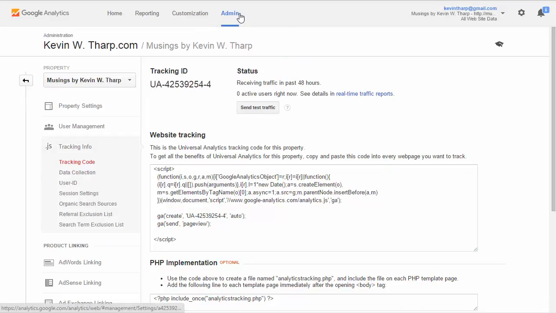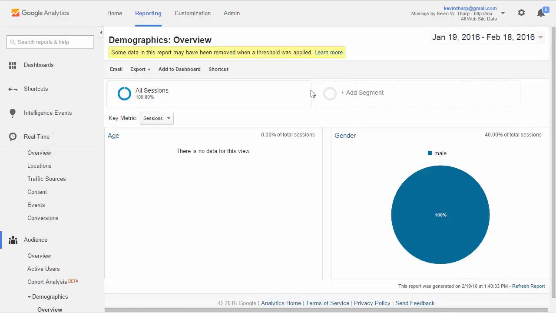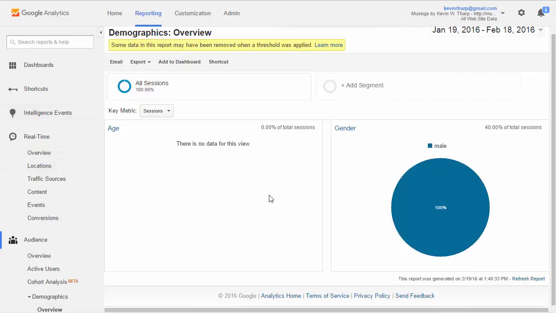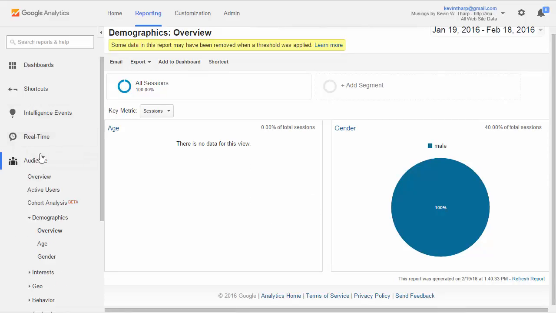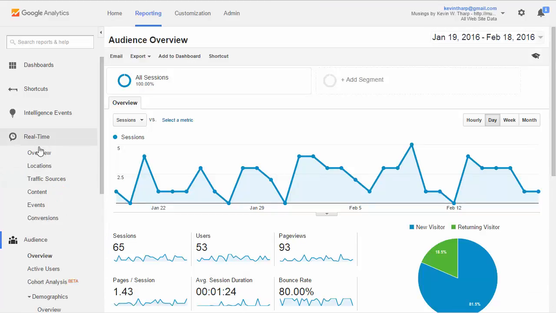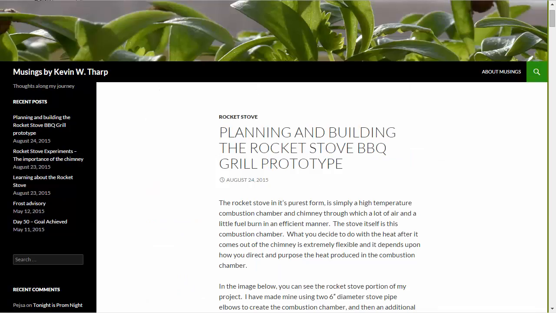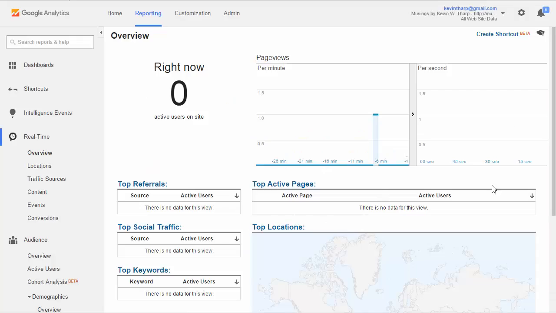So if I go into the reporting for this, what you can see, for instance, right now, I'm going to go into the real time, and this site doesn't get a lot. So I'm going to come into the overview for the real time, and what you'll see is that's where I was just a minute ago. If I go back into the site and reload it, what you're going to see when that loads, I show back up here. So there's an exchange of information because of that little script code.